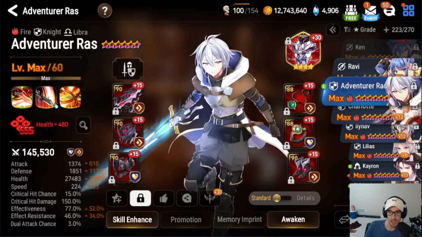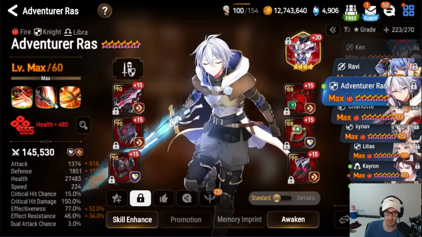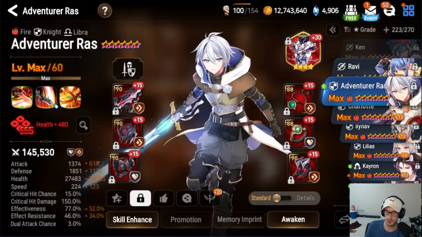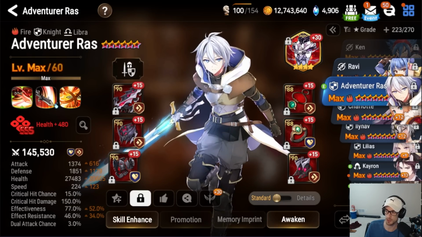All right, so here we have Adventurer Ras. Adventurer Ras early game is going to be great for you. These stats are going to be very extreme in comparison to what you're normally used to seeing. So I do have a bit of effectiveness on him. This is going to be for PvE. That way you can land all your debuffs. Having 85 is really nice if you're going to try to use him in both RTA and PvP.